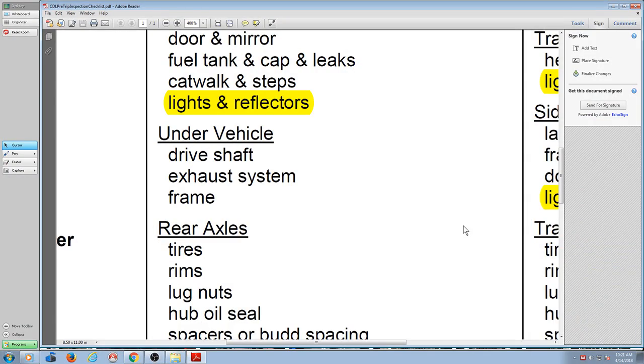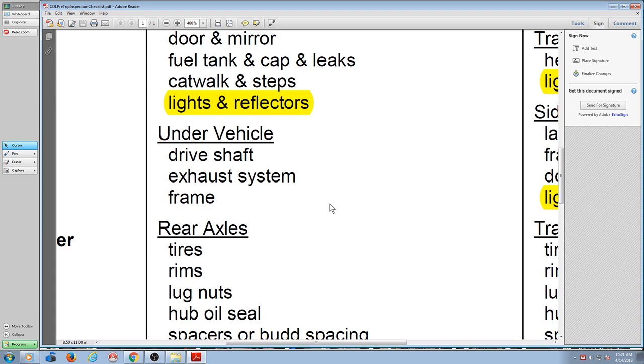So going down our list here, drive shafts. Some trucks you can see it pretty easily, some trucks you can't. What is it that you check on a drive shaft? Okay, the debris would be in the U-joints at either end. The shaft isn't cracked or bent? Not bent is the big thing. So I'd say the two major things are no debris in the U-joints and not bent. Throw in cracked. Exhaust system. What's the most important thing about your exhaust system? It's not loose, it's not leaking. The important thing is you're not leaking fumes into that cab. That'll literally kill you. Okay.